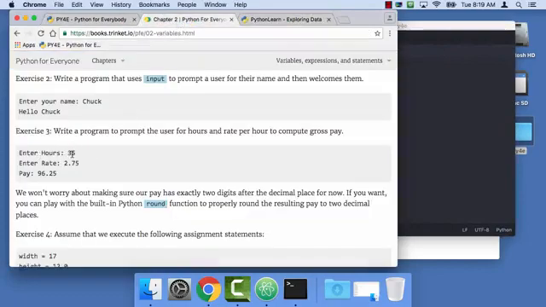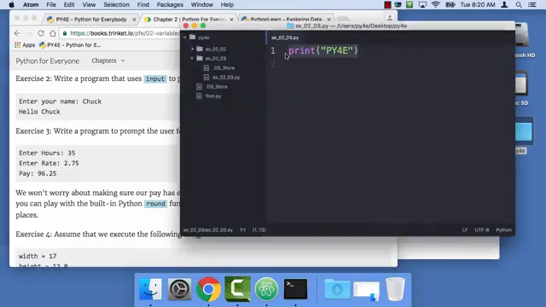Enter hours: you've got to prompt for hours, ask for a number; enter rate: prompt for rate; and then calculate pay. So there's a couple of input statements here. XH is the variable I'm going to choose. Later I'll choose more effective variables, but for now I'm going to make them silly. Enter hours, space. And then I'm going to copy and paste and call this XR for rate.